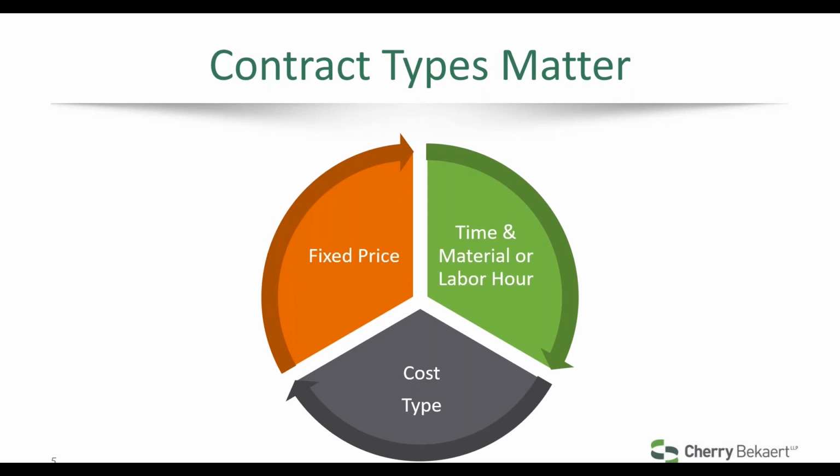Conversely, if you're an A&E firm and you primarily work on cost plus contracts, the emphasis is going to be more on cost allowability, and whether all the costs recorded in the accounting system reflect actual costs, regardless of whether such costs are billed. If an A&E firm has a mix of both fixed price and cost plus contracts, there's more emphasis on a consistent allocation of the costs. So the relationship of your firm's government contracts to total contracts, and the mix of government to commercial, really does impact our audit perspective and the risk that your firm has.